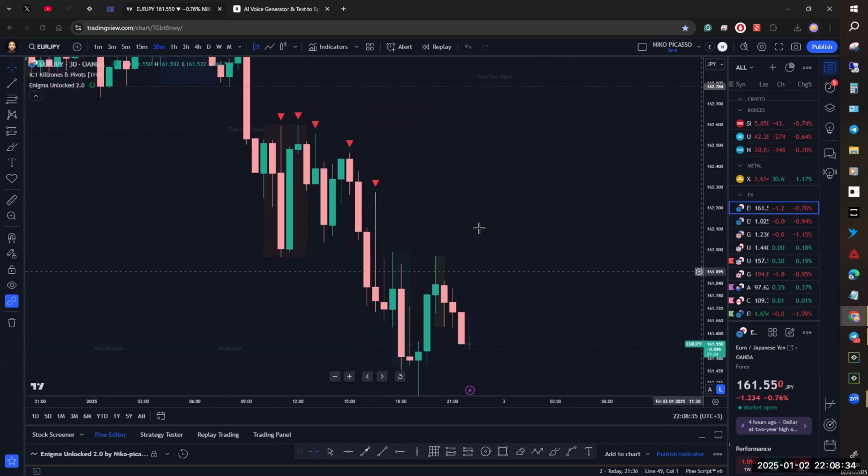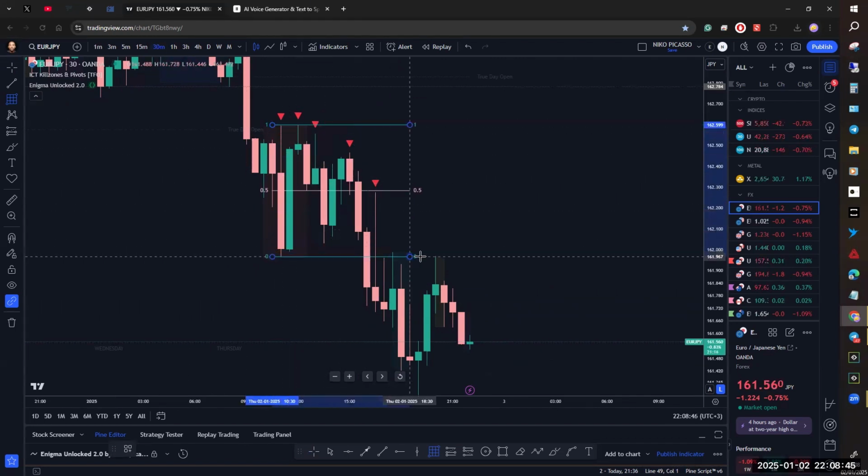So if we focus on the first sell signal, for instance, what we would do is, as soon as we have a sell signal on the 30-minute time frame, we would highlight this sell signal with a Gann box, right? From the high to the low. Why? Because the fact that the high of this candle went above the previous candle high, that's a grab of liquidity. And the fact that the candle body closed below its own 50%, that's the bias.